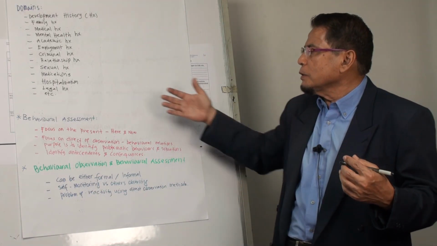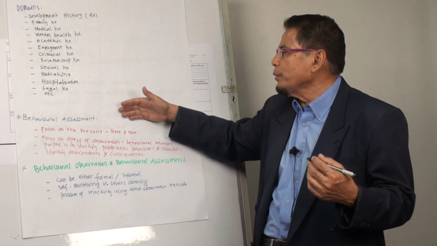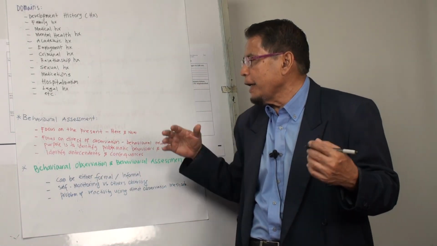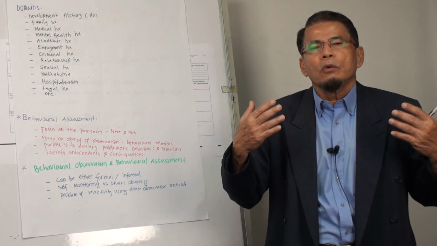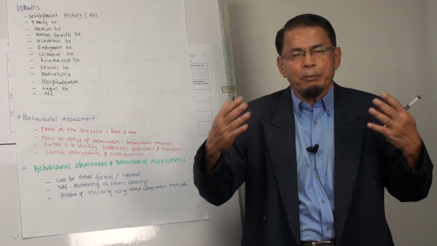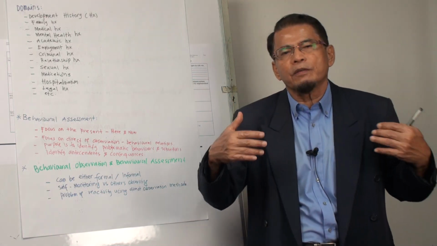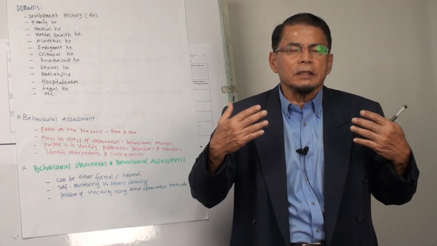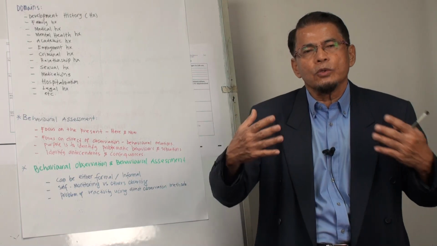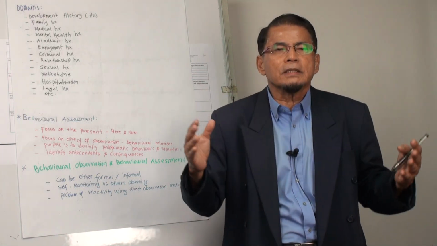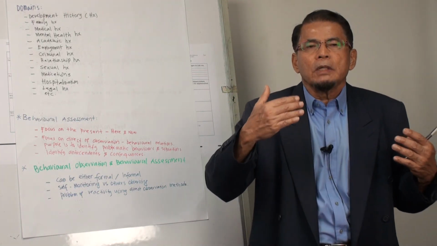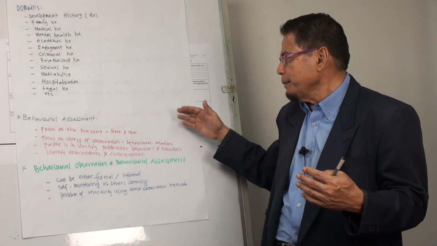Then the next one is we also have to have some sort of behavioral assessment. Focus on the presence, here and now. If you look at that person, what are his perception or his condition in terms of his dressing, in terms of his thoughts, in terms of his speech, in terms of his ability to concentrate, and so on. So you may have a whole range of understanding of the problem that person is facing.